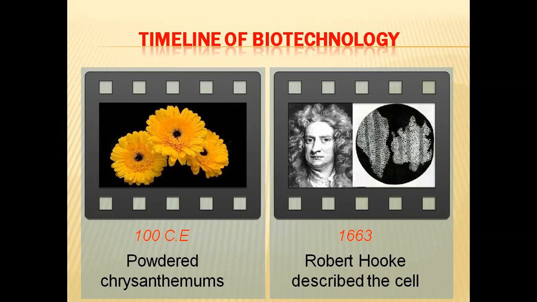In traditional biotechnology, we just use the microorganisms to make curd or to make cheese and to make breads and to use the organisms for their products. So all these are simple ways of using organisms for our benefit that makes the traditional biotechnology. But modern biotechnology is unimaginable, and the foundations for modern biotechnology were laid with the discovery of the cell by Robert Hooke in 1663.